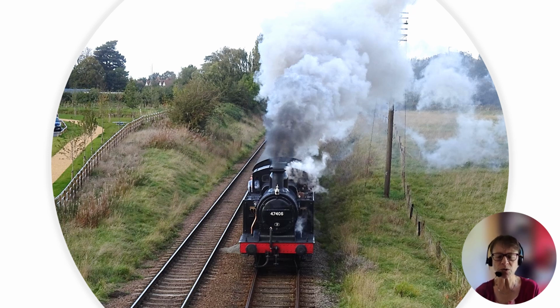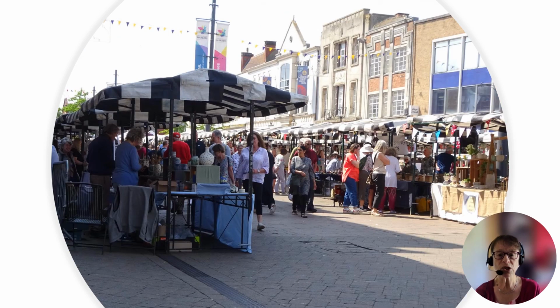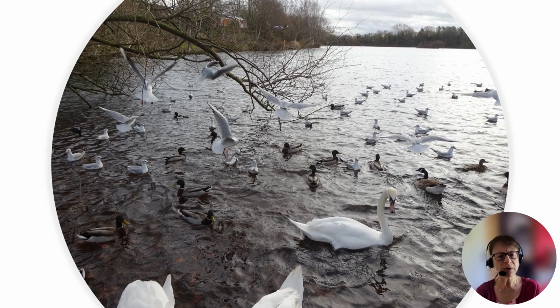The puffing and tooting of a steam train might remind us of days gone by. What would it have been like to be an engine driver or a passenger in your place in the golden age of steam? What attracts tourists to your place? Can you hear the chatter of the visitors and the calls of the stall holders at your place's market? How long has there been a market? And what sounds do you hear from your local wildlife? Is the pond natural or man-made? Sounds will be different depending on where your place is and what its history might be.